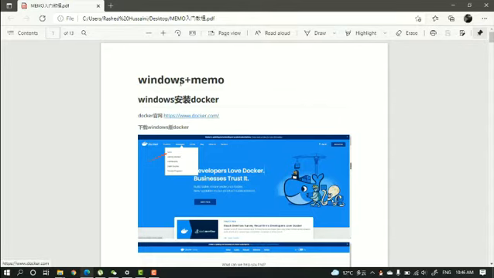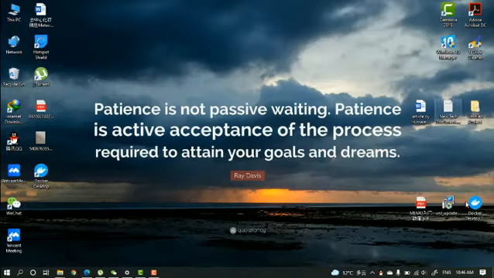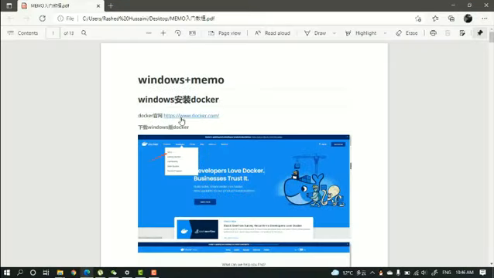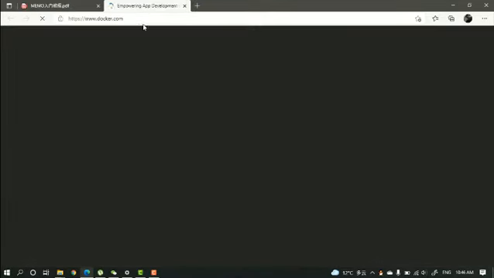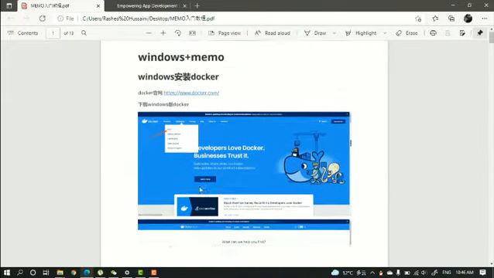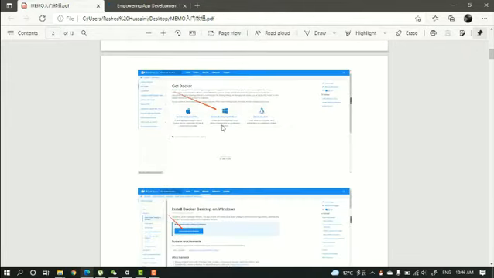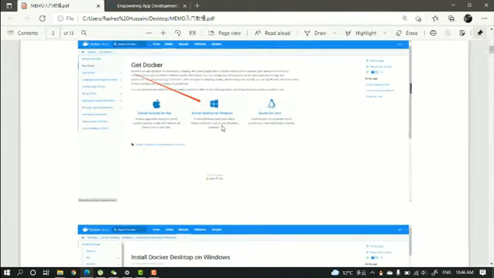So first of all, you have to download Docker. As you can see on my desktop, I have already downloaded and installed this. So let me teach you how to do it. First, you open a new tab and go to that tab. Okay, it's opened up and it says you go to the docs, download and install, and then next is device storage. Let me make it a little bigger so I can see properly.